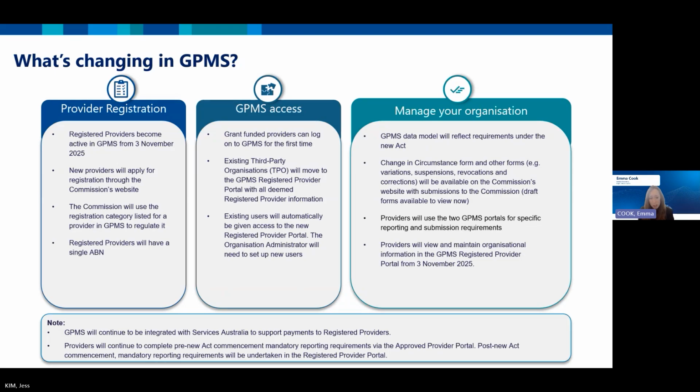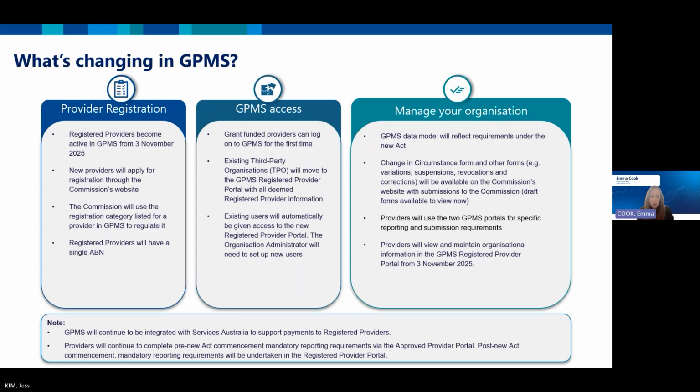For those providers where it is newer, if we haven't already, we will be contacting you via email using the contact information that we have. So it's always an opportune time to say, make sure you keep that up to date with government. Make sure we have your contemporary email addresses and information so that we can reach out and work directly with you to help you through this change. We will do that to make sure that you have what you need to log into GPMS if it is your first time. If we've noticed that there'll be changes to your organisation that will mean some differences in the way that you log in, we'll also be proactively reaching out to you using the contact information that you've given us and making sure that you have everything that you need to support that streamlined transition.